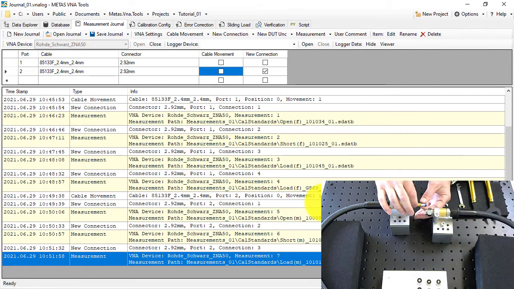And I have another male load which I want to measure at port 2.